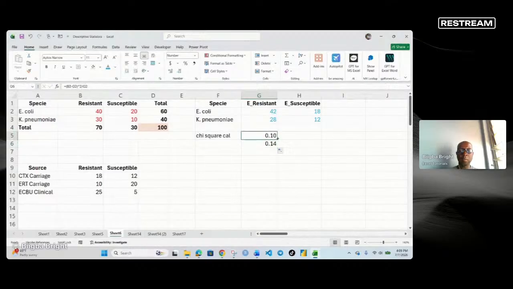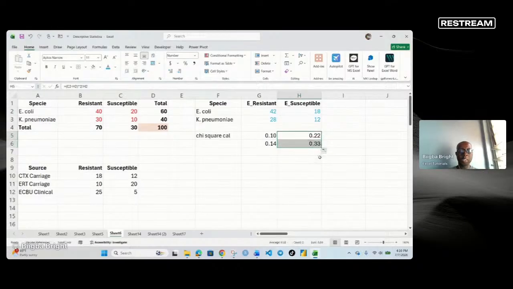Let's try and see if we can also drag it across here. So it calculates that value too. Now let's look at the formula. It's C2 minus H2. In that case, we are comparing this value here and this one here. So this is our observed, which is C2, and this is our expected, H2. So it is C2 minus H2, all to the power of 2, all divided by H2, and that is okay.